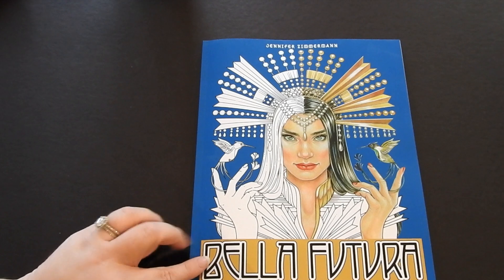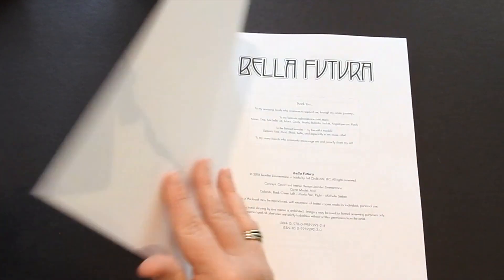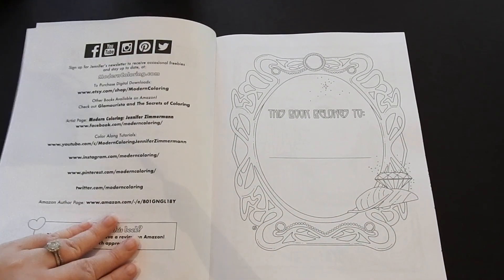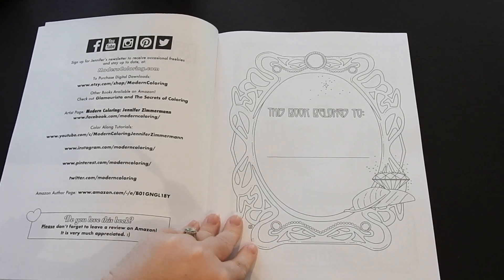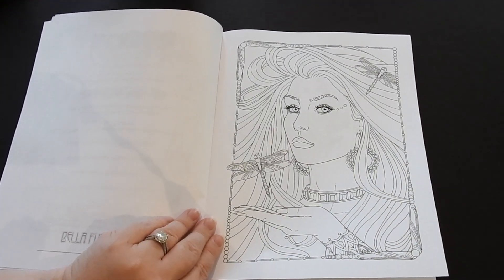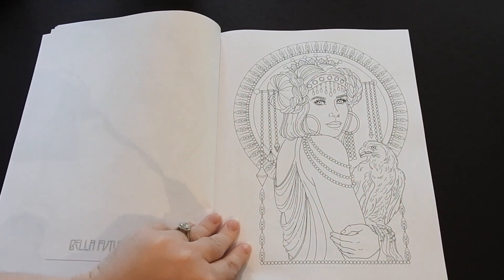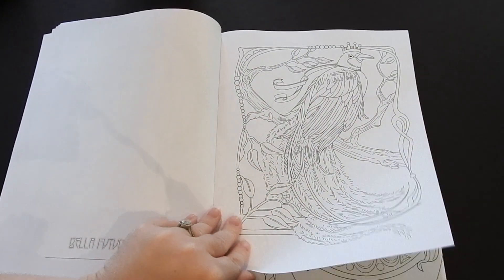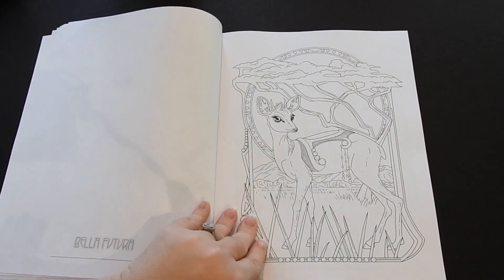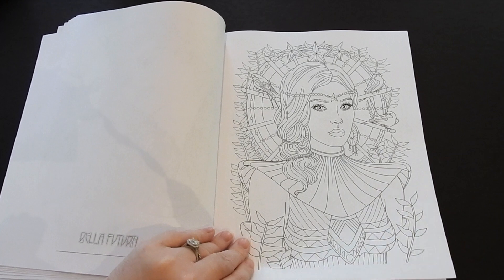This is a coloring book of Beauties and Beasts of the Future. This book is eight and a half by 11 inches, glue bound, and published through CreateSpace. You have a thank you page with some copyright information, contact information, social media, and a colorable 'this book belongs to' page. There are 25 different illustrations, with a duplicate set so both pictures appear twice, for a grand total of 50 images. It's a nice thick book with medium weight paper, all single-sided, and none of the images run into the spine.